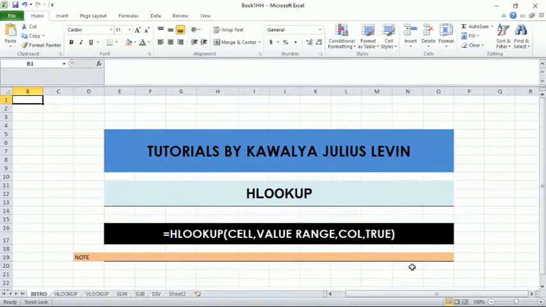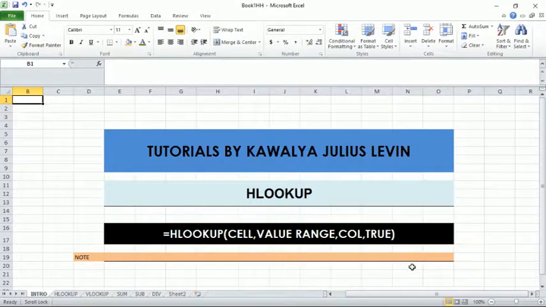And this time we are going to be looking at Hlookup. Hlookup is similar to VLOOKUP because it also looks up values in a given range against other values in given cells. But this time it is called horizontal lookup. It looks up values going horizontally, but the other one was looking up values going vertically, that is from up to down. This one is looking up going from left to right, or from side to side, so that's why it's called Hlookup. H basically stands for horizontal lookup.